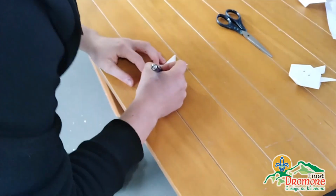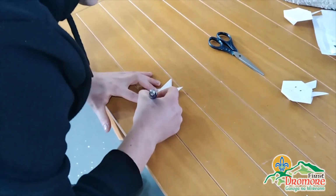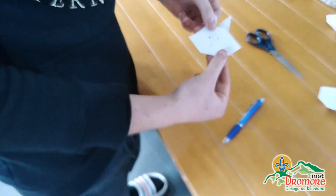And that's us. Now we can do a wee doodle on it if we want. Something like that. And then we can colour them in later.